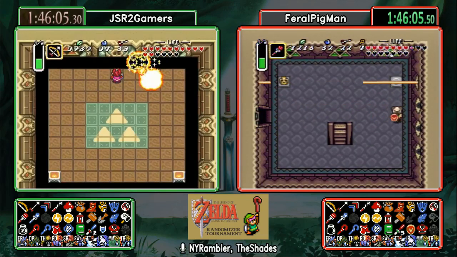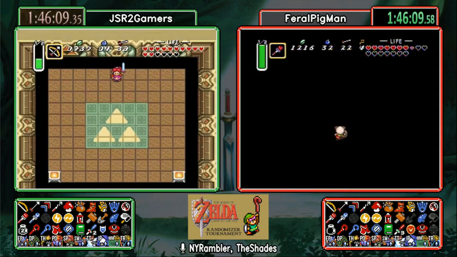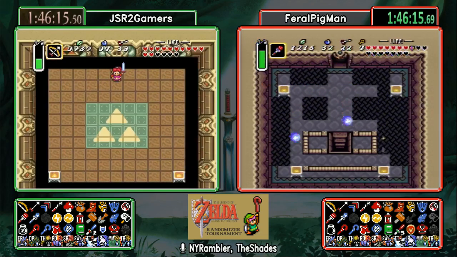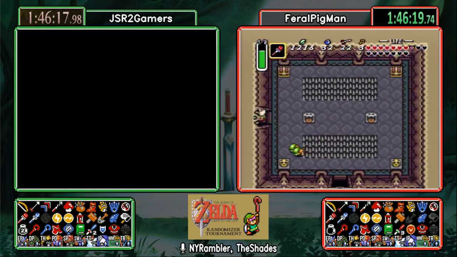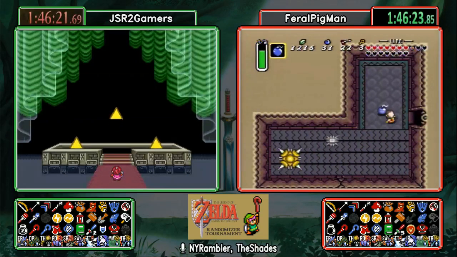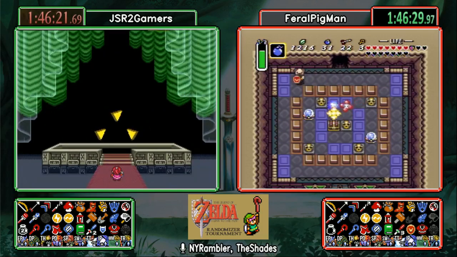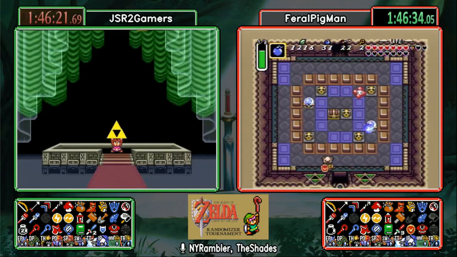GG to JSR2Gamers. An amazing race tonight. Could not believe how well that turned out for him. As soon as he enters the door, we'll get his official SRL time. But congratulations indeed as he heads on in. He finishes with an official SRL time of 1 hour, 46 minutes, and 18 seconds. Yeah, GG. That was a very good time. All things considered, everything that was thrown at him this seed, he finishes just shy of sub 1:45.